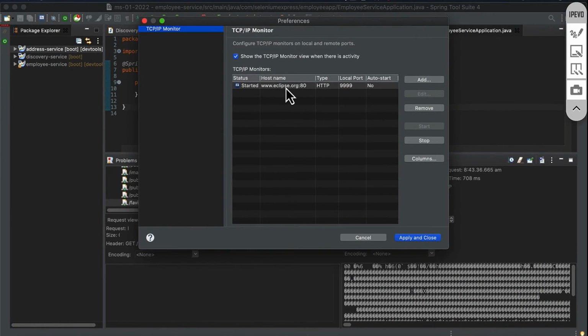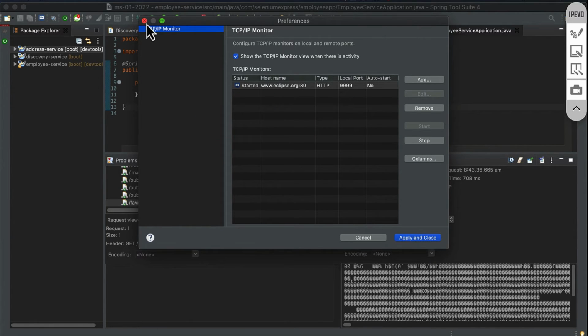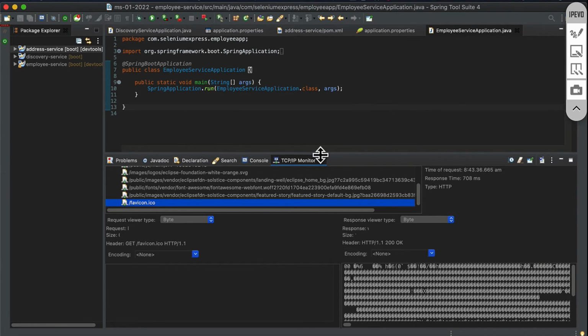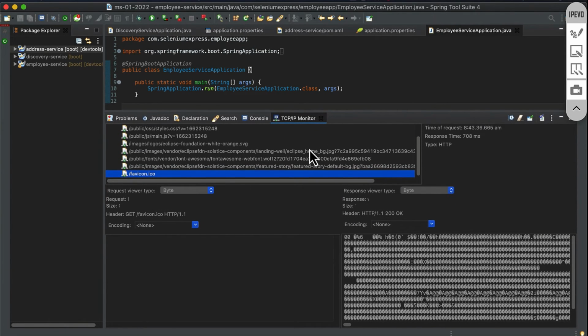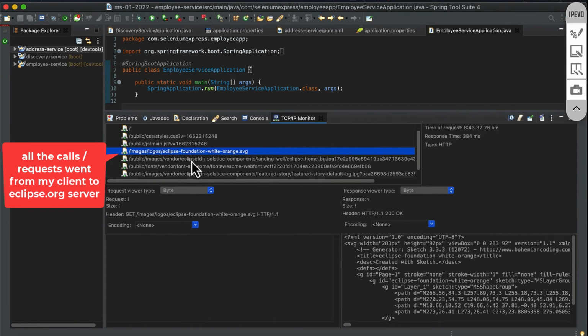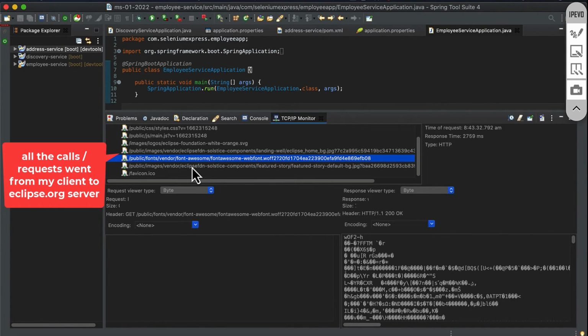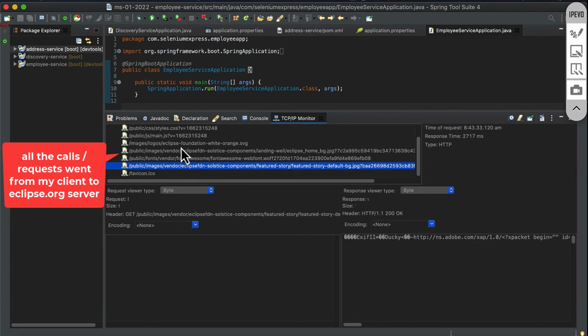Whenever any call comes in on port 9999, the monitor redirects it to eclipse.org on port 80. During this, you can see the endpoints getting hit, like the CSS style and this GET request. All these requests are going from my client machine to the server machine, which is eclipse.org.